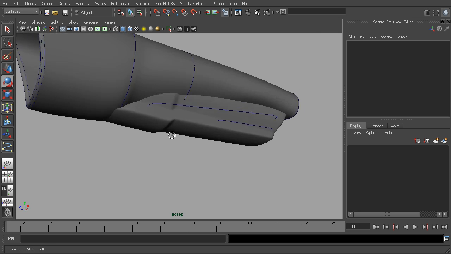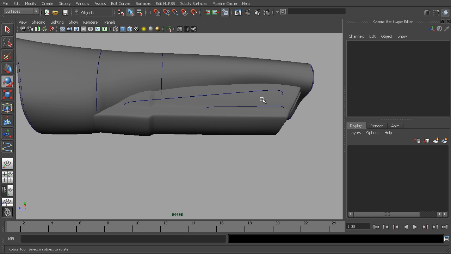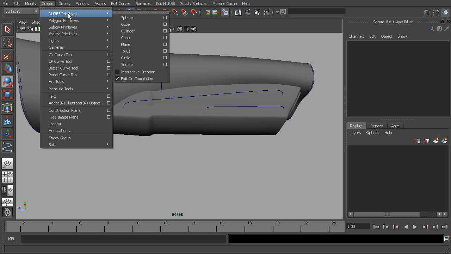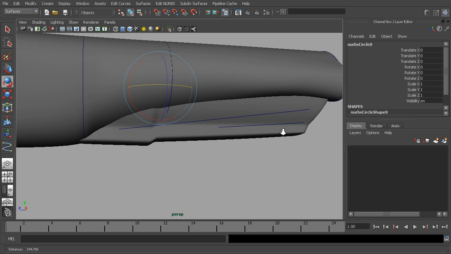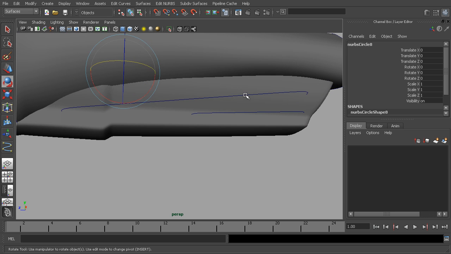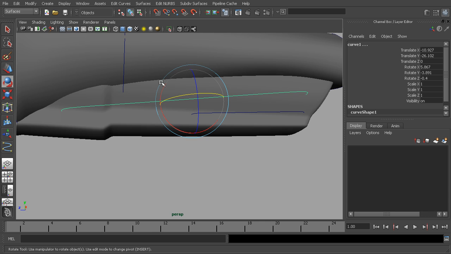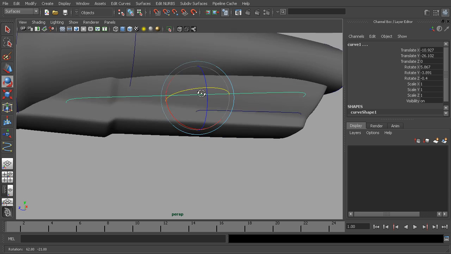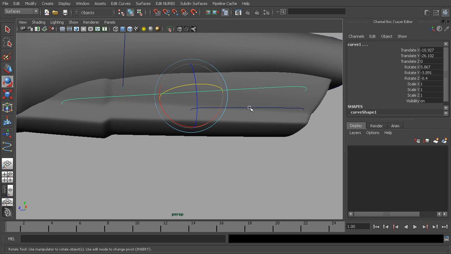We don't have any geometry along the curve, so we need to decide what kind of shape we want to take along this curve. And we just want a pipe, so it's just going to be a circle. So we'll go ahead and create a circle. Now with that circle selected, we're going to hold down Shift and select the curve. Okay, so the profile is going to be the circle, and the path is going to be this curve that we drew out.